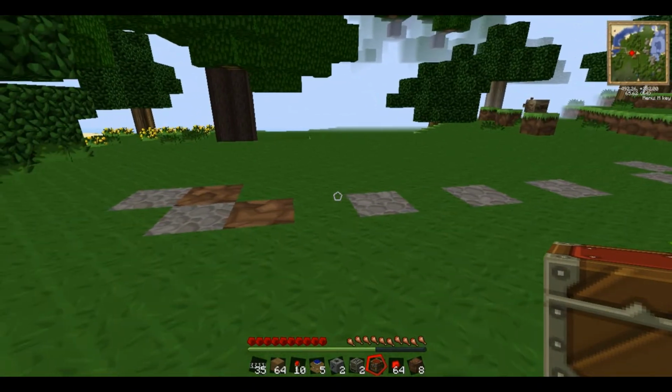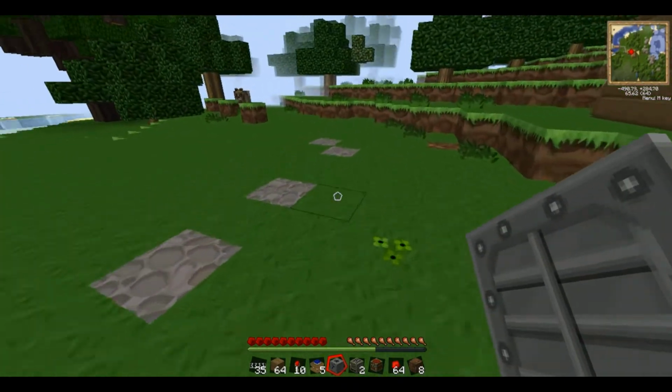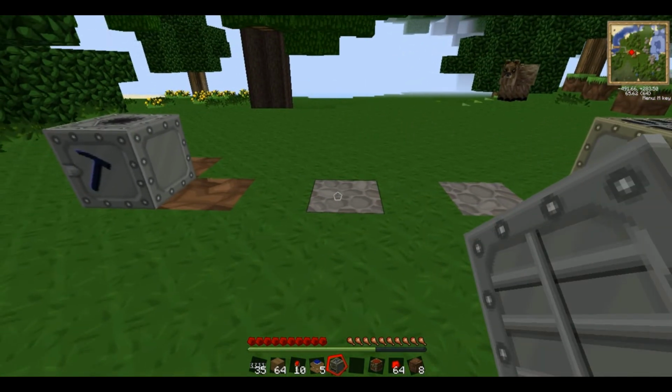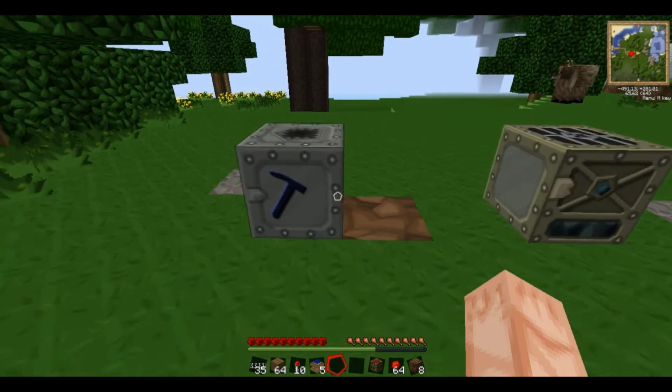Now, what you're going to start out with is placing down macerators on both sides. After you do that, place down an electric furnace 2 blocks over from those. And then you're going to start setting up your piping.